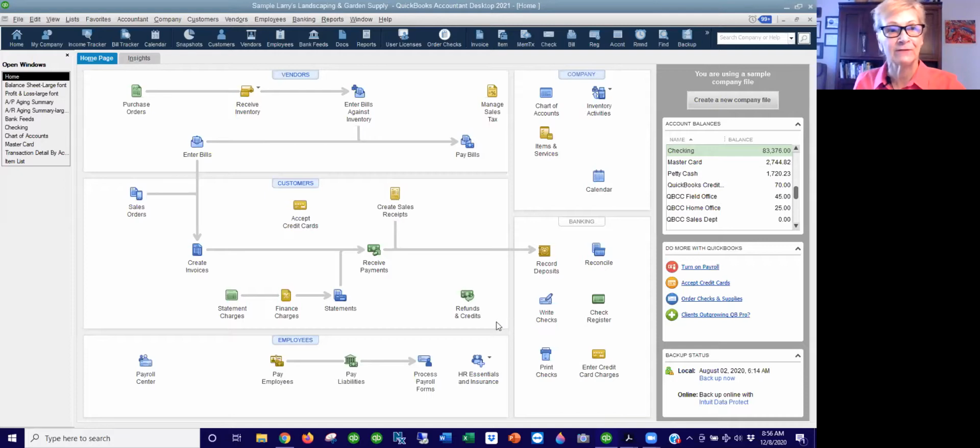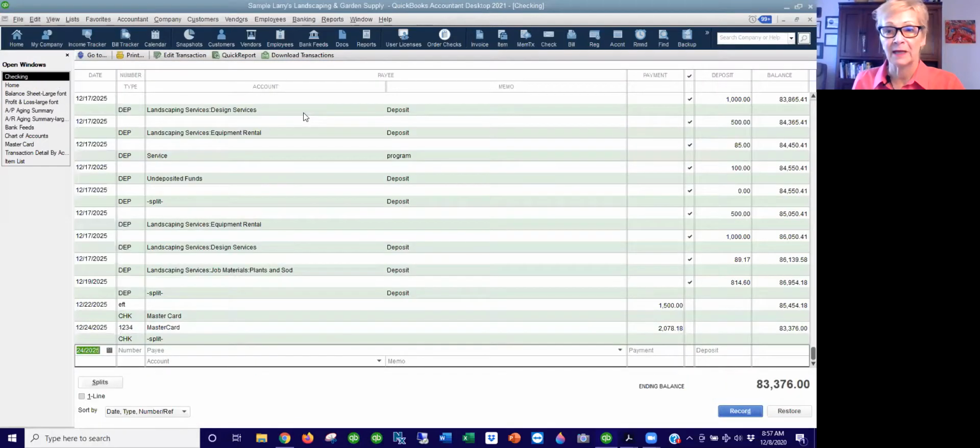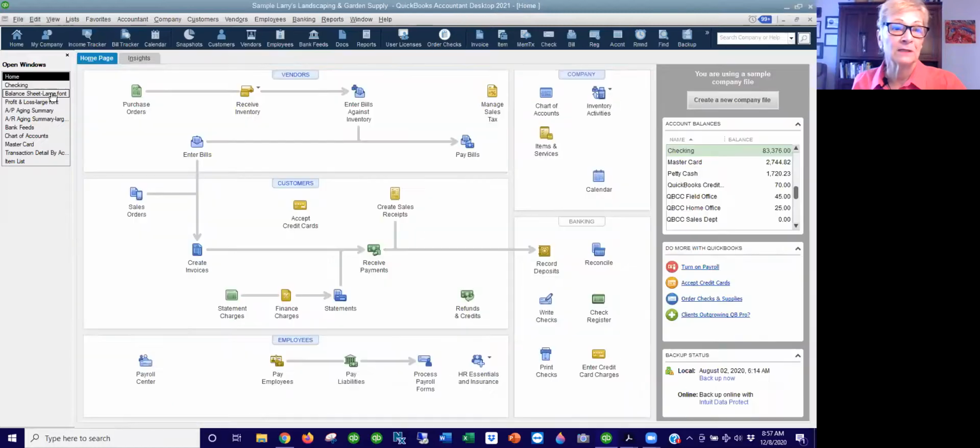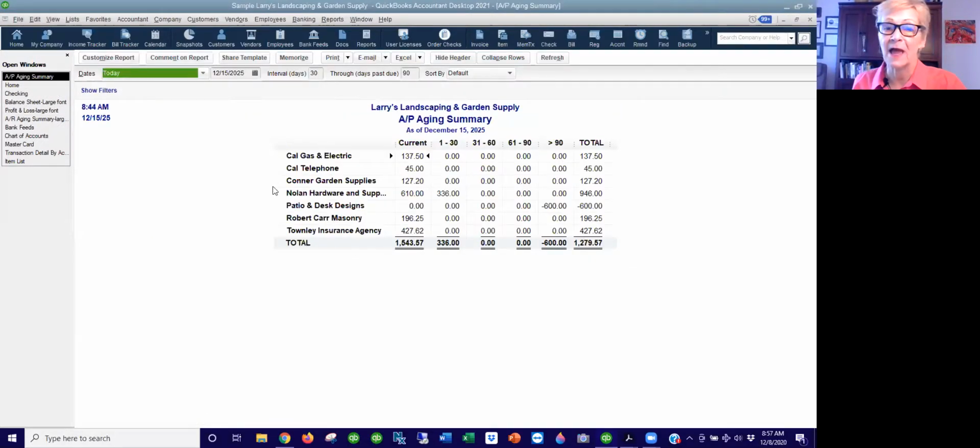So in the sessions previously, we learned how to enter bills and pay bills using the checking account. We learned how to write checks. We learned how to get money into and out of the check register, just like our normal writing checks, spending money, getting it into the bank, getting it out of the bank in more of a generic fashion. We learned that bills land on the accounts payable list. This is a list of all the bills that I would owe. In this case, this is Larry's sample company that I'm using to demonstrate.